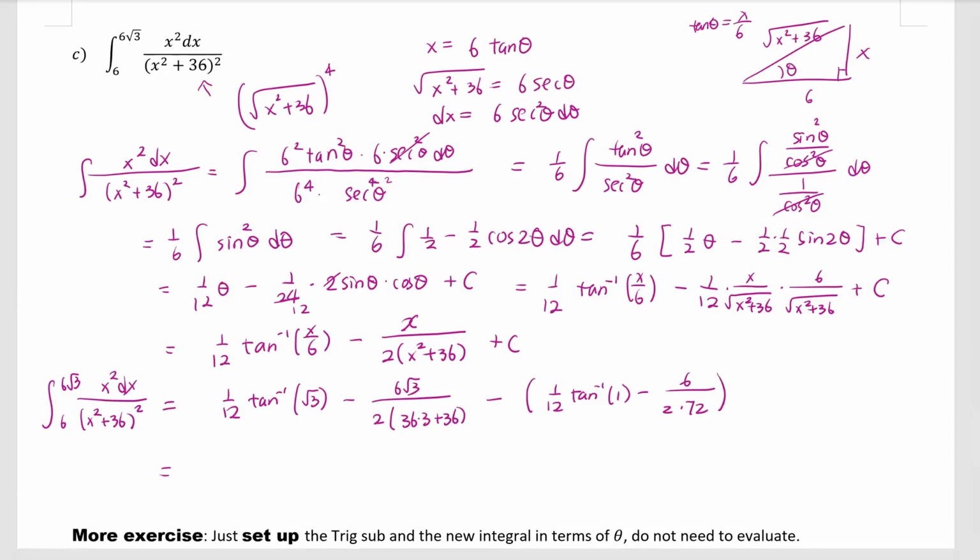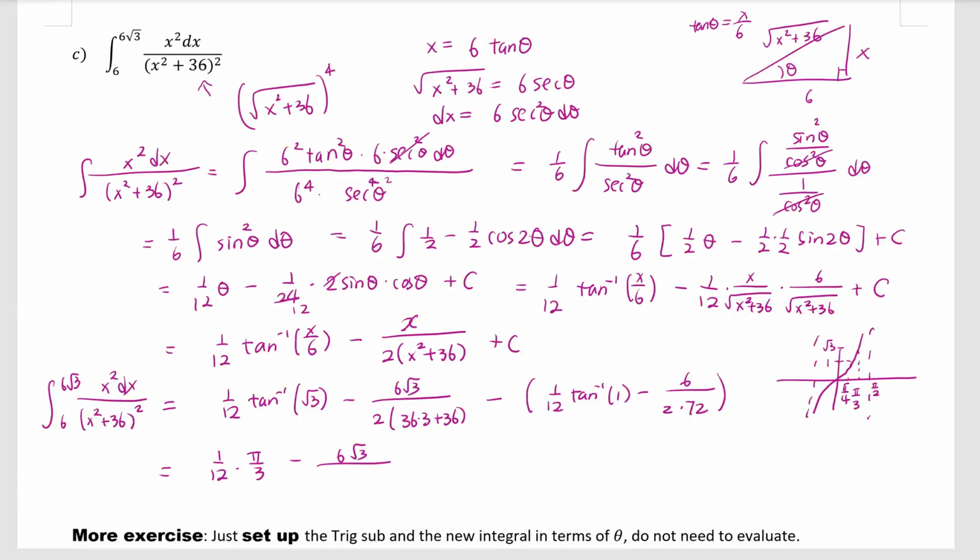Okay, now let's see. Arctangent, we look at the picture of tangent. Remember the x values of the arctangent correspond to the y values of the tangent. So if it's root 3, that angle is pi over 3, right? If it's 1, that angle is pi over 4. Okay, so this is 1/2, so 1 over 12, and this is pi over 3. Okay, here, what is that?